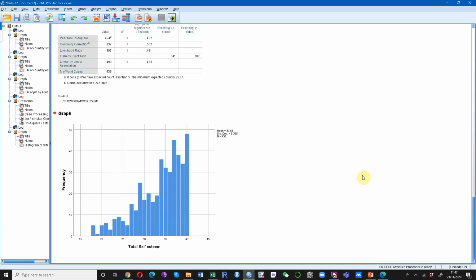Okay, so very interesting. You can see that total self-esteem is not a normal distribution. It's actually missing the entire right-hand side of that bell shape. So now you know that instead of independent sample t-test, you need to carry out the MWU test. But I'll demonstrate how to do it both ways. For this dependent variable, you should have carried out the MWU test.